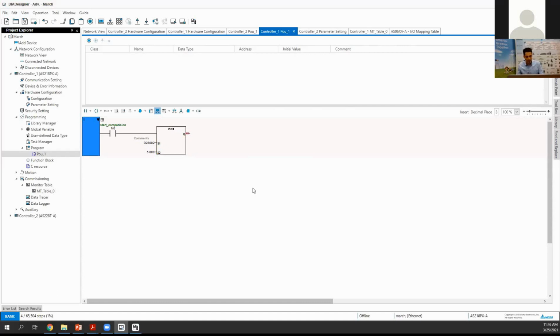And at the end, what will I get? A coil. And for the coil, the shortcut is O. Let's use the real output. So here you see, when I enable this one, it compares the analog value, and if it's higher than 5 volts, the first digital output is on. Okay, so this is the first thing we can try.